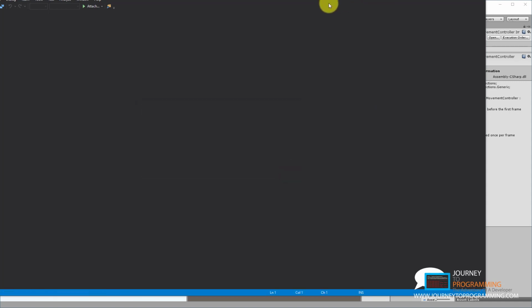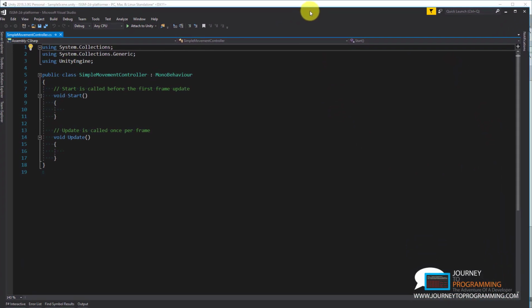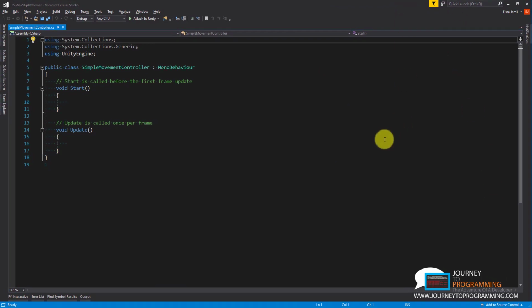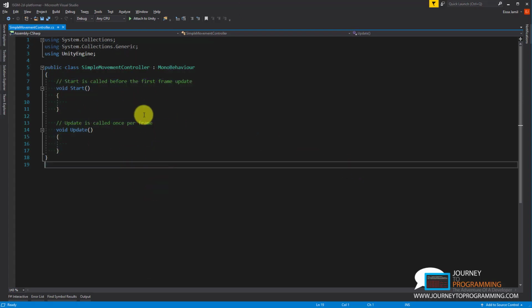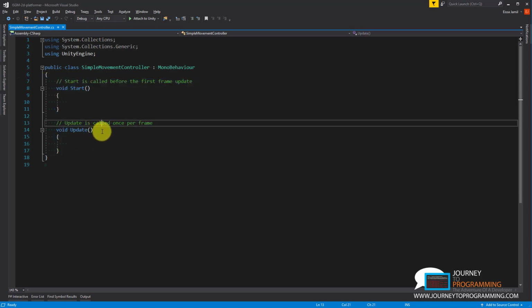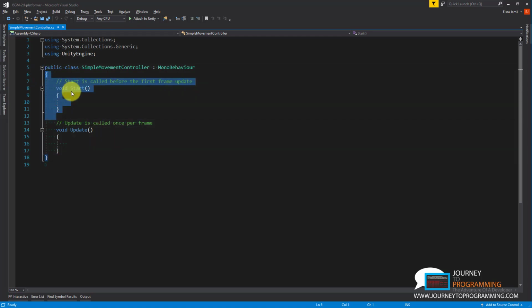Okay? When you open the script, and I'm going to do a quick swap between windows here, you should see that it's already pre-filled with the Unity standard MonoBehaviour calls. So the Start function and the Update function. All right. The Start function gets called at the start of your game. When you hit the play button, this is going to get called one time. You should do your initializations there, references, and the like in that function.